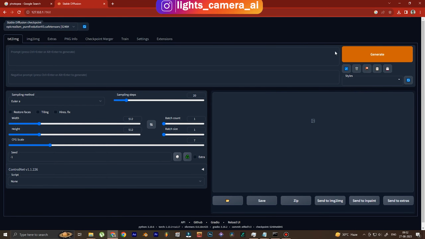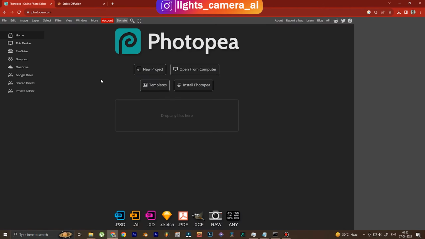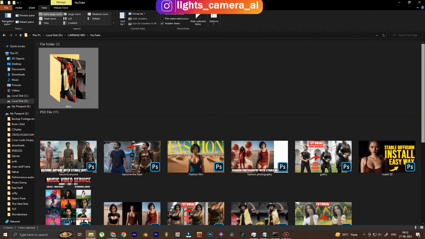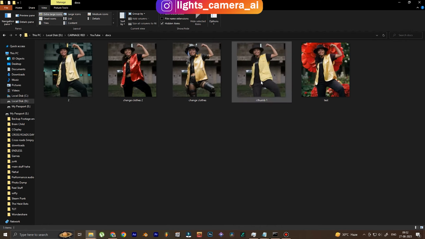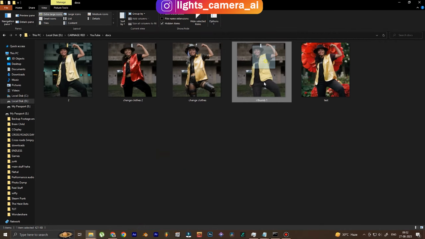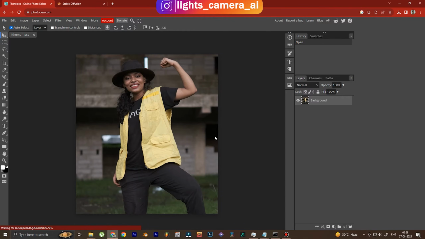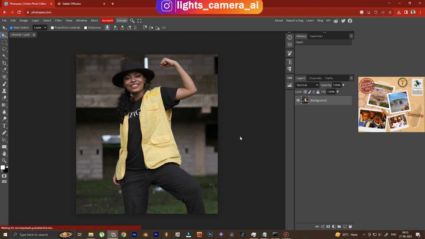This is the stable diffusion user interface, and we're gonna edit our photos. In editing, we can use Photoshop, but this time we're gonna use a free alternative, that is Photopea. Photopea is a website which is basically a free Photoshop. So today we're gonna edit this photograph, a photograph I've shot of one of my friends. We're going to take it to this website called Photopea, and look at this. It completely looks like Photoshop and works like Photoshop, but it isn't Photoshop because it's free and it's online.